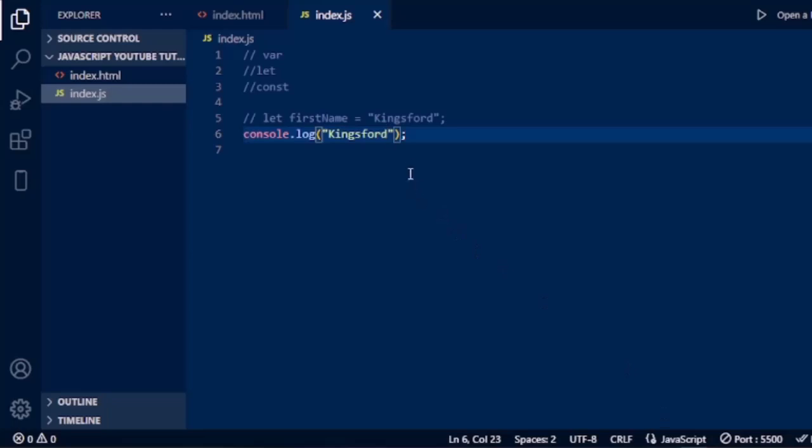But to make it easy for you to use it everywhere, when you store it in a variable, you can use it in many places.